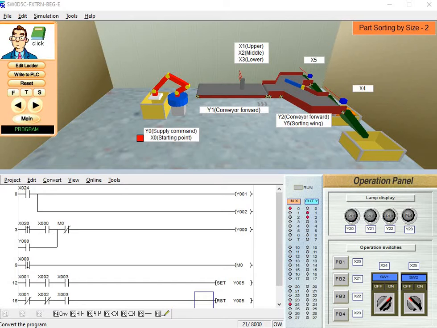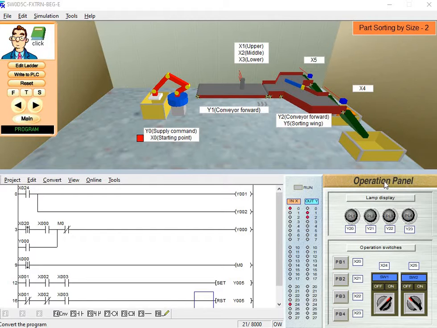For the simple mechatronic system that I want to discuss with you using PLC, we use the components of the Mitsubishi FX Trainer. So this is the graphical user interface.